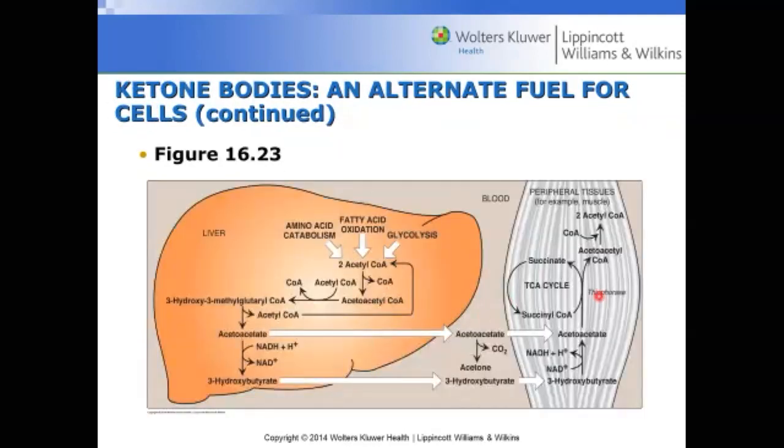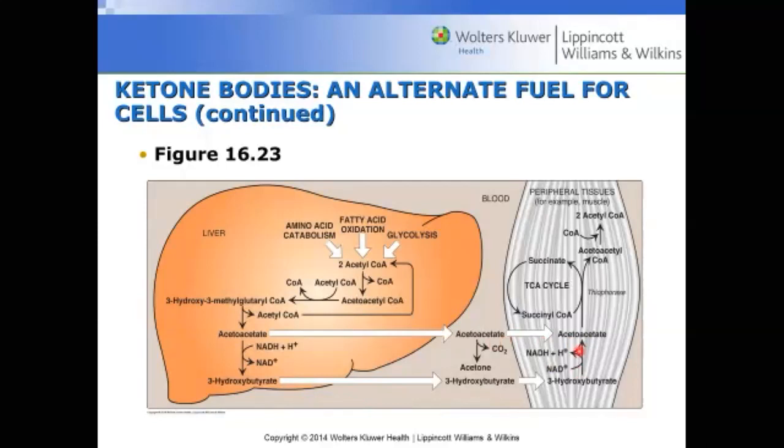Now, how the cells actually use the ketone bodies، وهل كل الخلايا تقدر تستخدم الكيتون؟ لو جينا طلعنا على الليفر على سبيل المثال، بيحول الأستيل كو إيه إلى أسيتوأسيتات أو أسيتوأسيتيل كو إيه، هيدروكسي ميثيل الجلوتاريل كو إيه، أسيتوأسيتات اللي هو أول كيتون بادي، ثاني كيتون بادي. But the liver itself cannot reuse them، ما بيقدر يستخدمهم. عشان هيك هو بصدرهم، وملاحظ إنه الليفر دائما الجينرس أورجن اللي بيعطي المولكيولز لغيره، وبروح على الخلايا الأخرى.